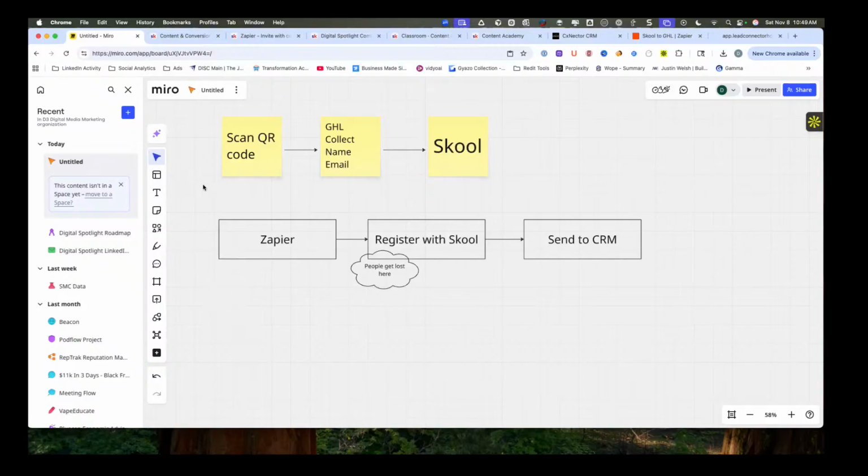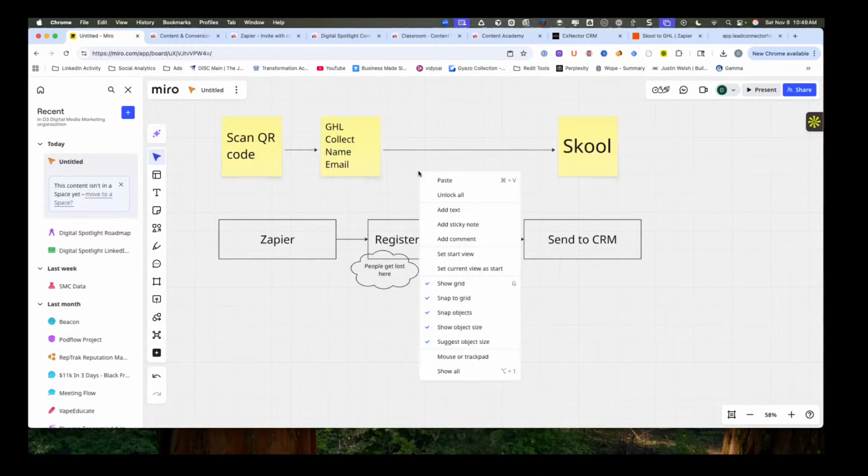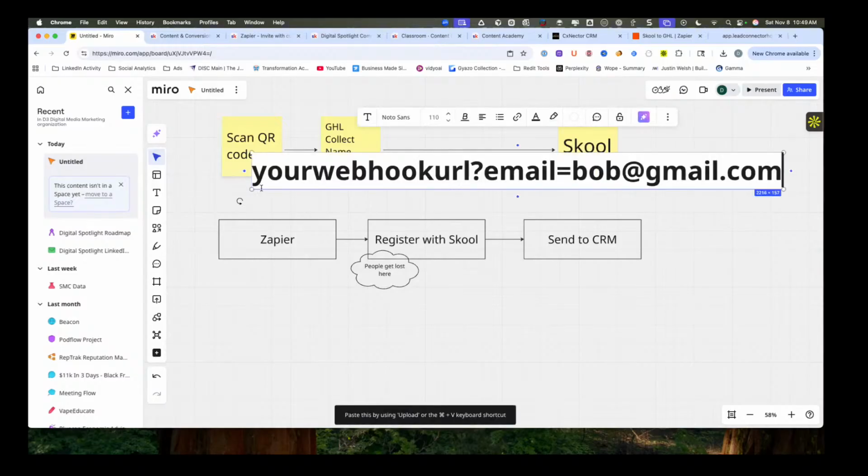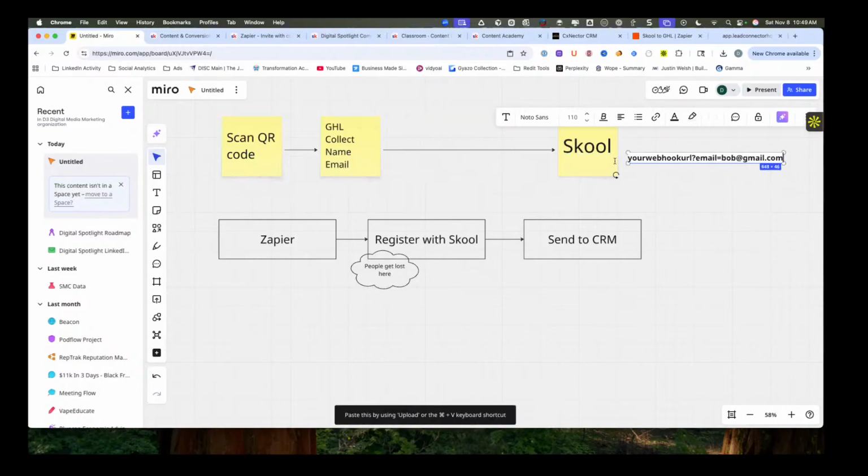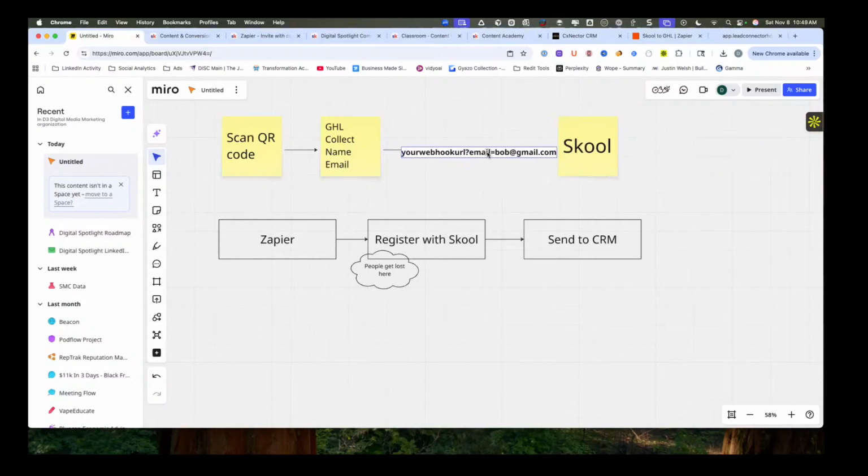So inside Skool, whenever I collect this, what I'm going to have is something, and I'll have to think about how to do this, something that has a way to just append text from the webhook back to this and then send it to Skool.